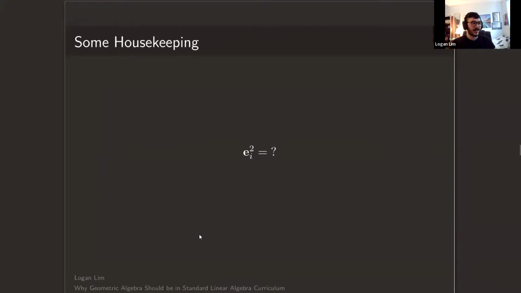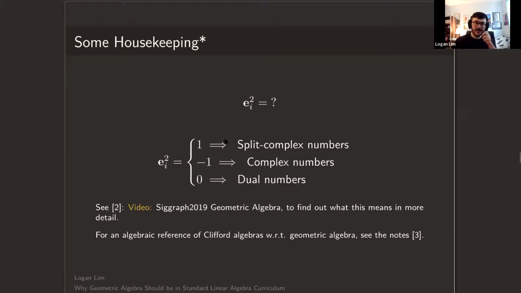But here's some housekeeping. Before, I just said, okay, assume this was true, so we could get the result that E1 E2 squares to -1. But not everyone wants to do that, and there's very good reason for that. If we decide that this squares to 1, we get something called the split complex numbers. If we decide it squares to -1, we get the complex numbers. If it squares to 0, we get the dual numbers. So what are these? The split complex numbers are represented by, I think, the number j. I'll just say this is i and this is epsilon.